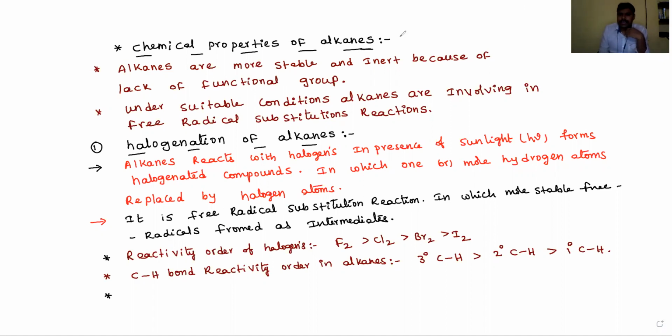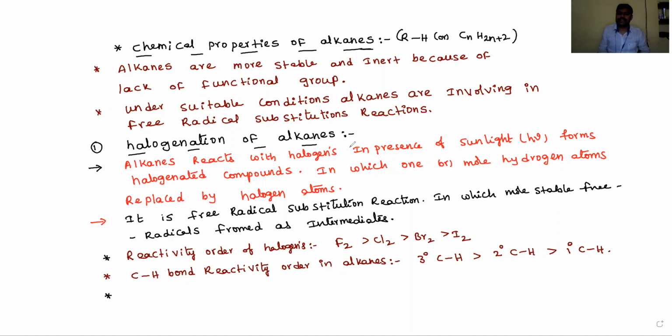If you observe alkanes, the general formula is RH or CnH2n+2. Generally, in the molecular formulas of alkanes, a carbon-carbon single bond is present, and they don't have any other functional groups. They have only the primary prefix and primary suffix, that is, the carbon-carbon single bond. They don't have any functional group.